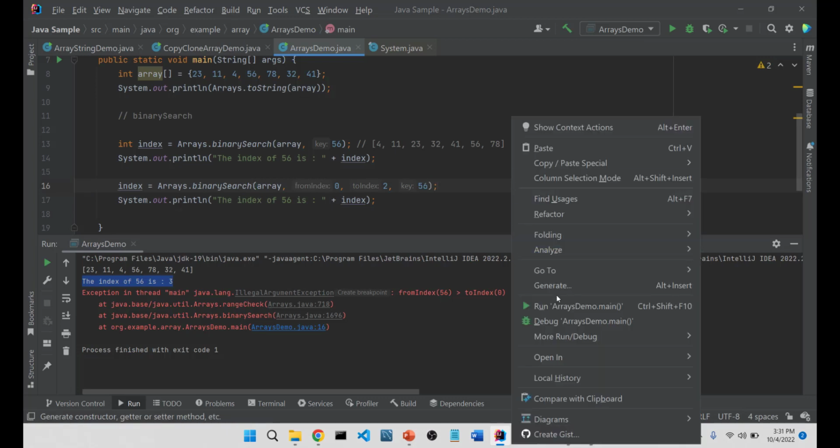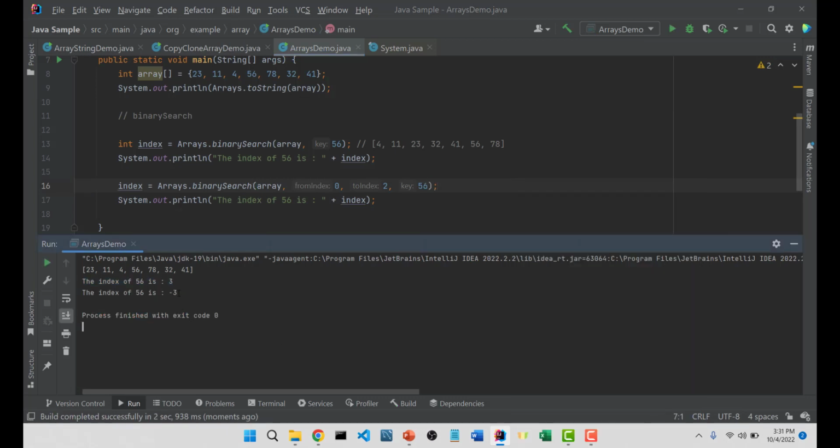Let's run this. It is giving me -3, right? That is the location where 56 can come, and minus means that it is not available in the specified range.